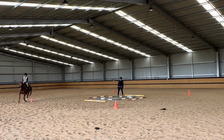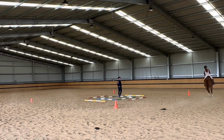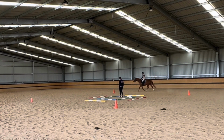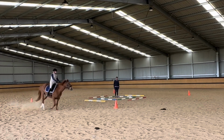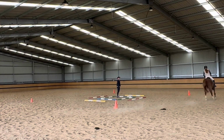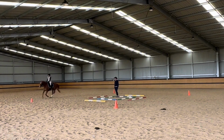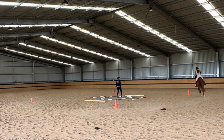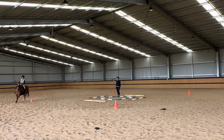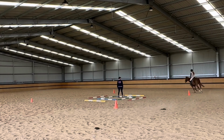Well done. Pick her up into canter. Good. Now go thighs down. So you want to keep the lightness in your stirrup, but keep the thigh pulling down. Up, up. Give her a little tickle on the shoulder. That's it. Just as a little healthy reminder. Good girl. Thighs down. Tap, tap. Because I can see when she's about to break, and I don't feel like you do anything. So even just a little reminder on her shoulder now with your whip. Good girl. That's it. Well done. Good job.